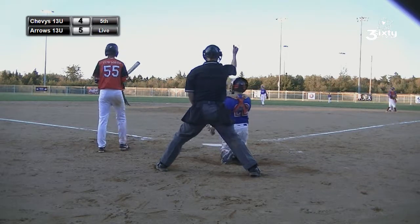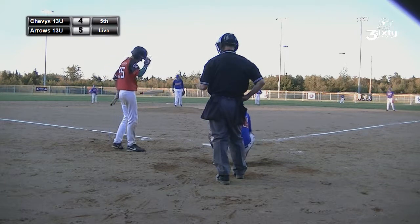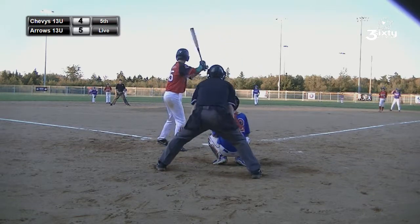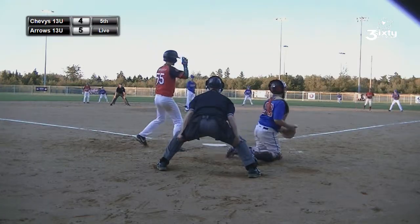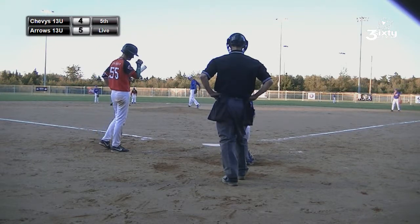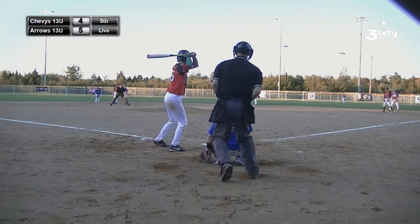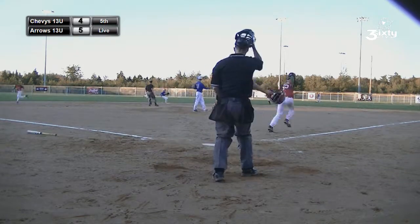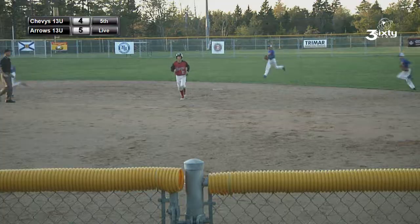Swing and a miss. Big cut taken there by Jones. And the count 1-2. White gets himself set, and here comes the 1-2. That misses outside, and it's 2-2. Deuce is wild with 2-2 the count, 2 out. Bases loaded. Grounder down to DeKoff. He'll throw it over to James to end the damage.